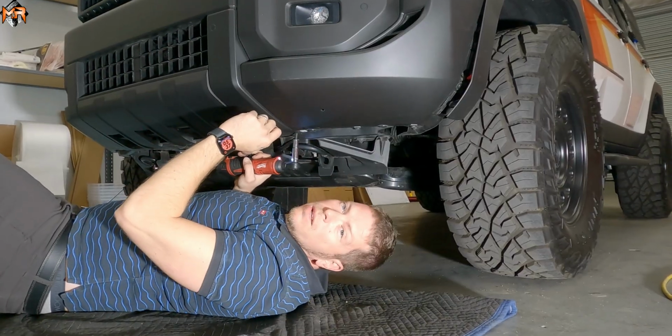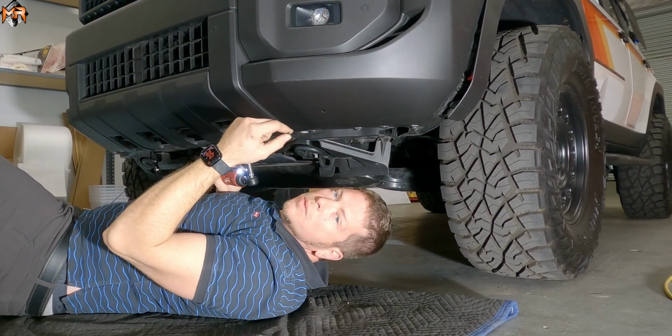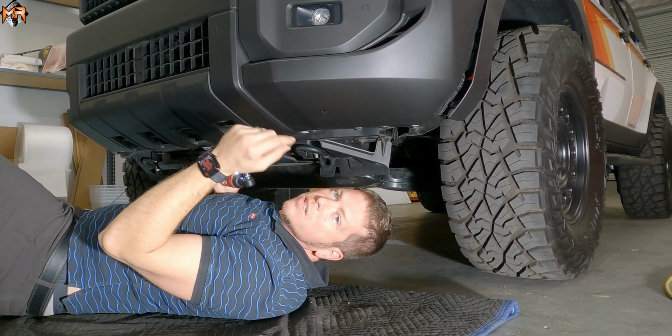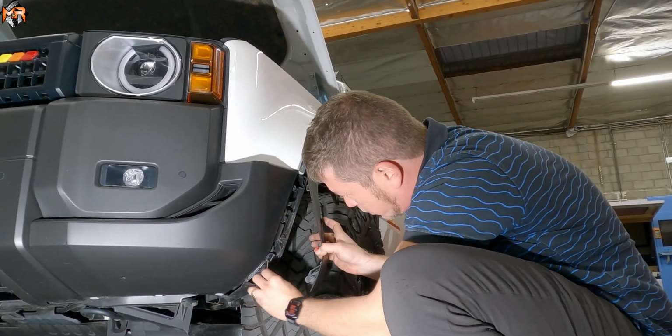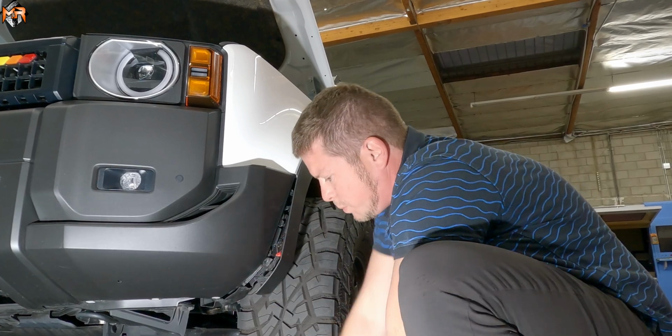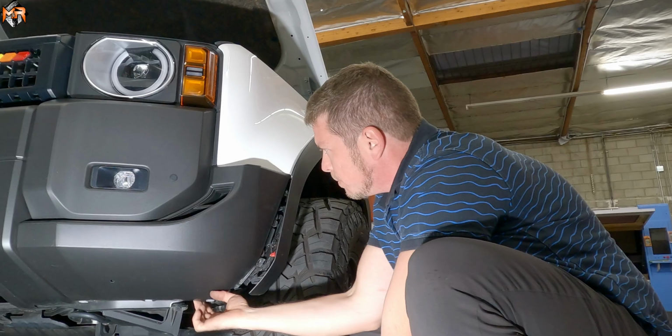I do recommend taking notes, maybe take a picture of what bolt goes where if you're not familiar with how to put it back together, so that way you're not guessing what bolt is going where. So now this brings us all the way around. There's a push pin here, and there's one push pin and one screw, and that should free everything up.